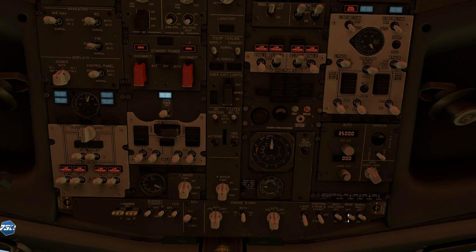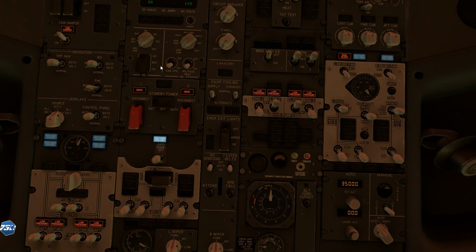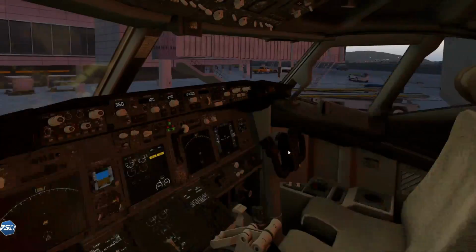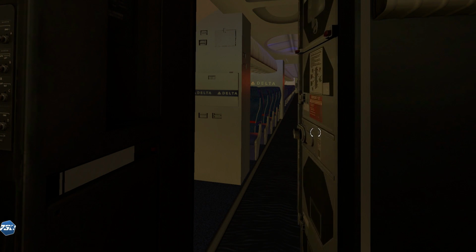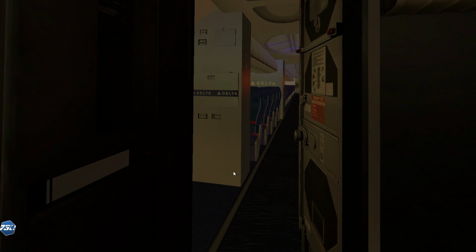I'll put the logo on. I'm going to start my APU in a minute, so I'll put that on. I put these to auto. And as you can see, if I just switch around right now, there's plenty for it to complain about. Let's go and have a look and listen to the sound changes. We move about if you close the door. Well, you can't hear a lot of noise from out here right now.